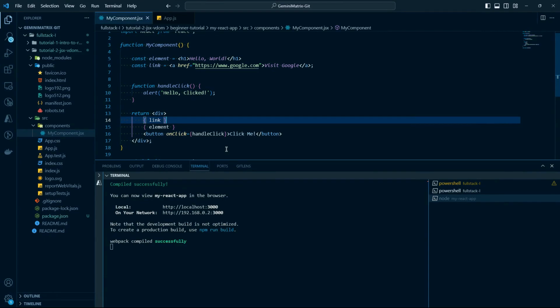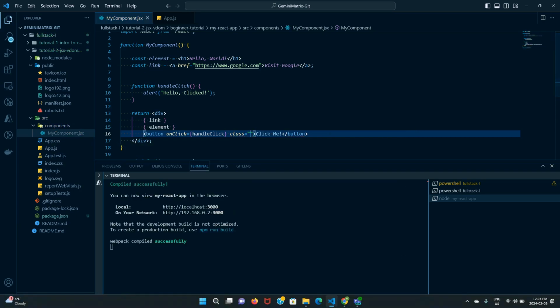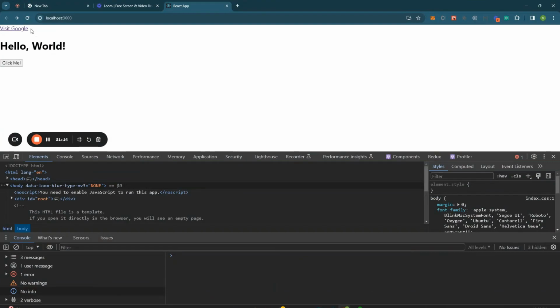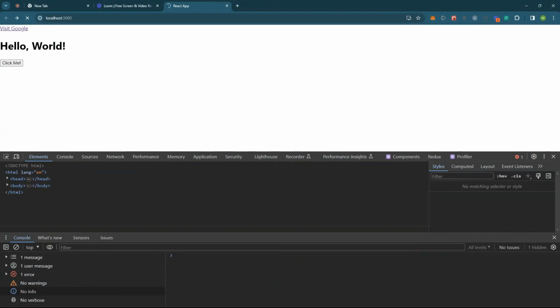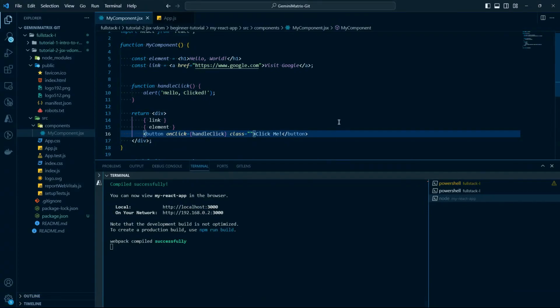One other interesting thing I can mention is if you had on the same button or any other element, you wanted to add a style to it. Normally in CSS, you would apply that style with a class. It won't work in that way, because class is actually a reserved keyword in React, because you have a concept of class components.